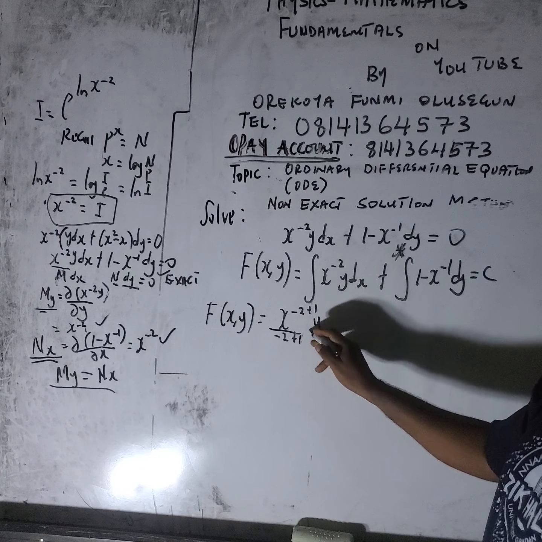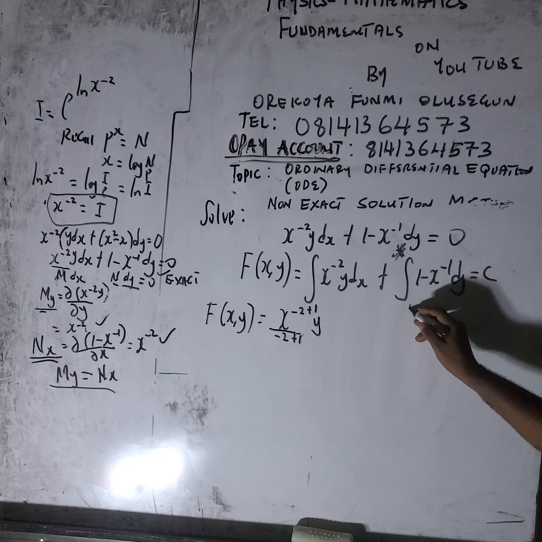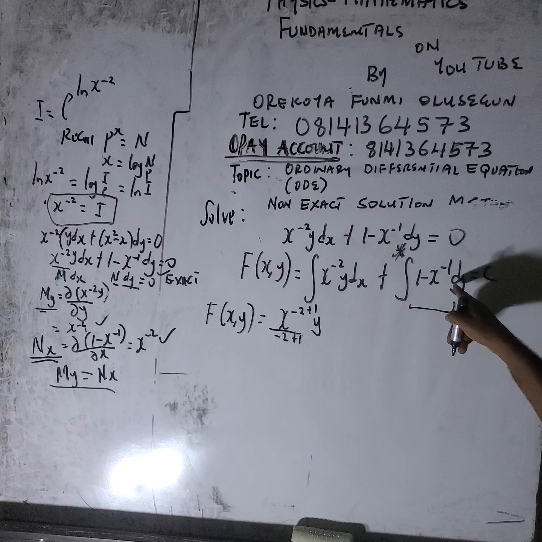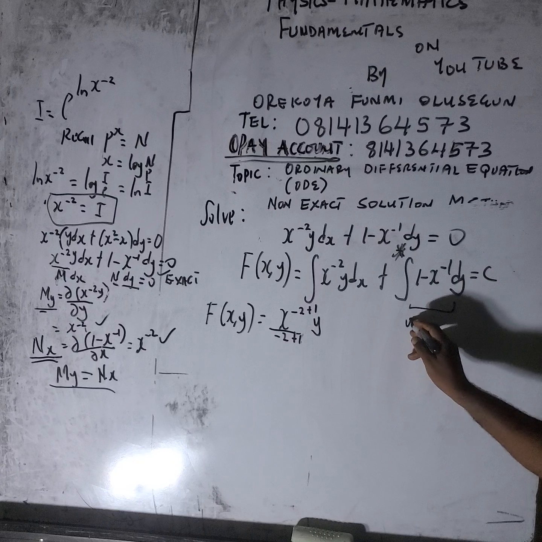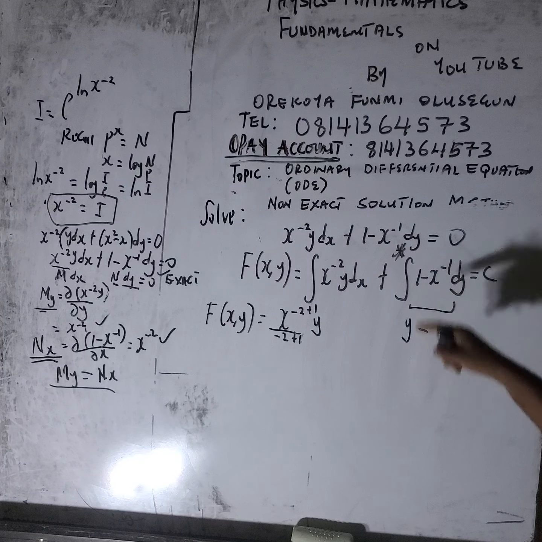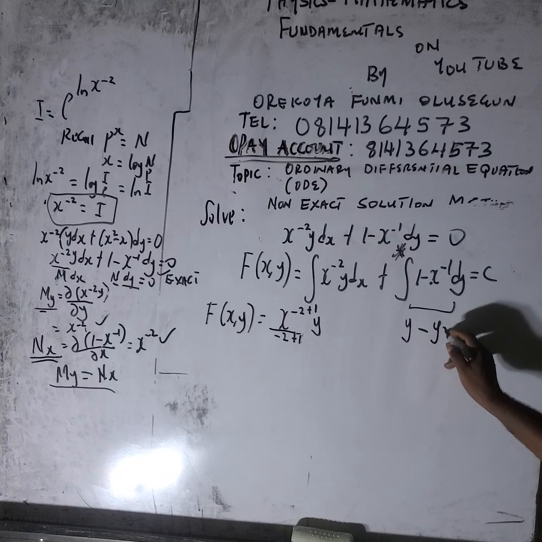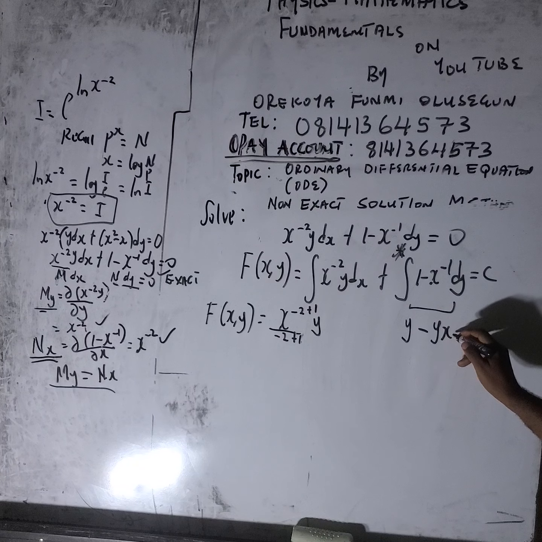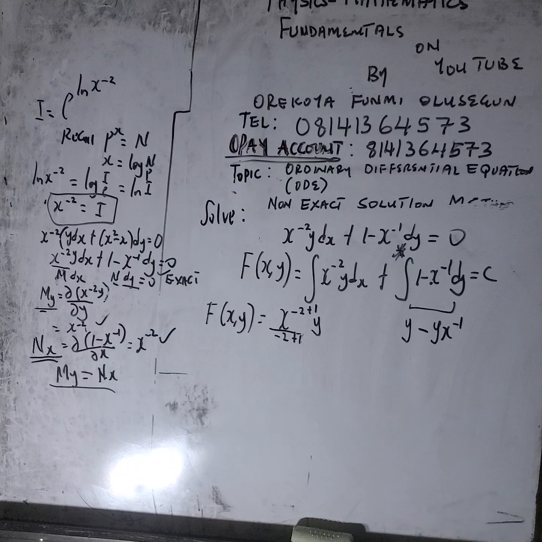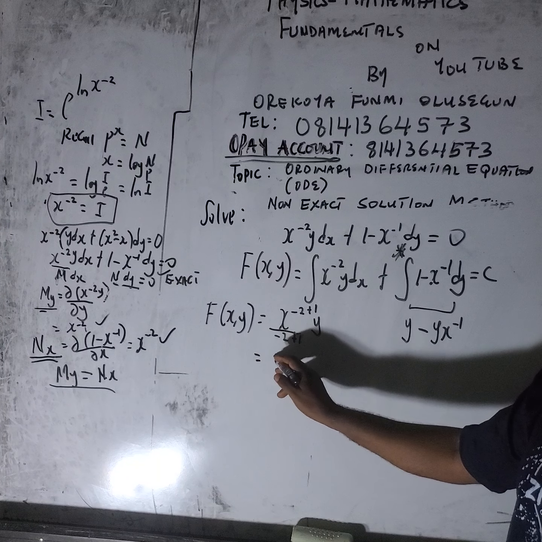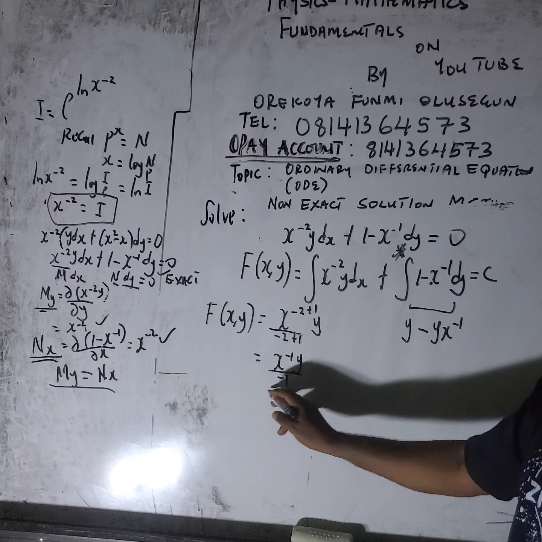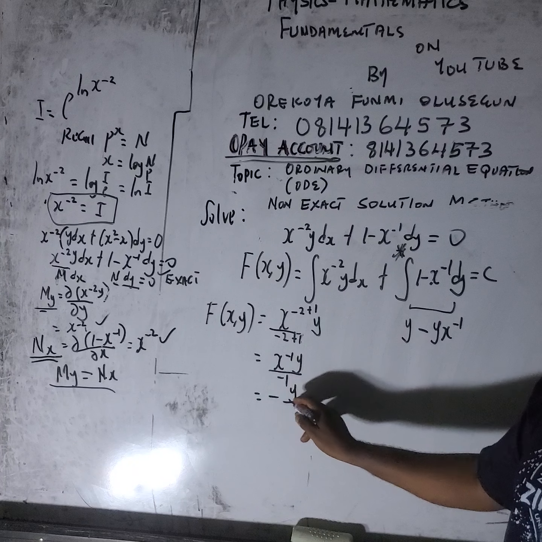Then with the factor y remaining as it is. Then we integrate this one too with respect to y. Since I don't have y here, integration of a constant will be with respect to that variable. So this will give us y minus, since there is no y here, this will give us y x raised to power. When we are integrating, this is x raised to power minus 1. So now, if I simplify this one now, I'm going to have x raised to power minus 1 y divided by minus 1. Which is seen as minus y all over x.